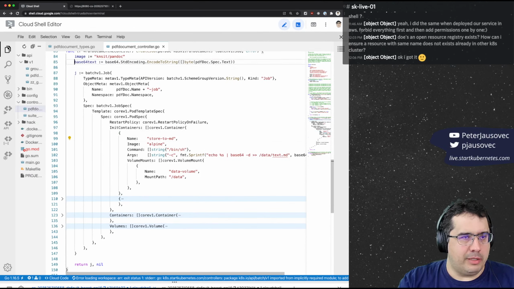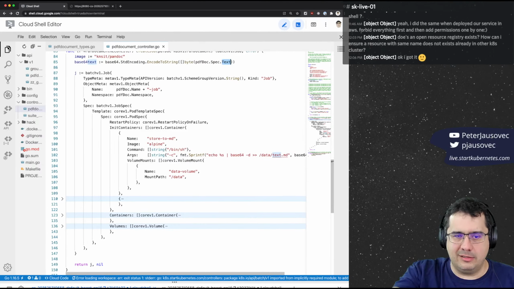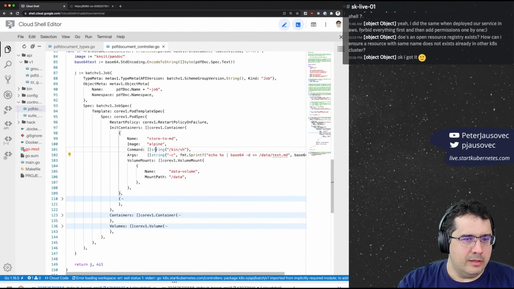So what I'm doing up here, line 85, is reading the value of that text and then base64 encoding it, so it makes it easier to echo it into a file. And then in this first init container, just using an Alpine image, I'm just calling out to echo that string, which is this one.